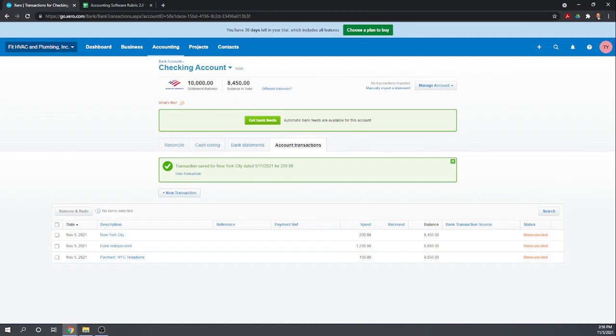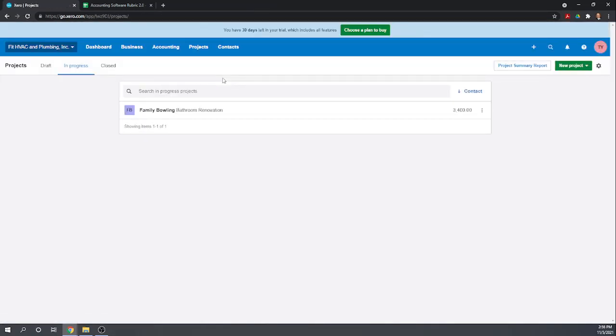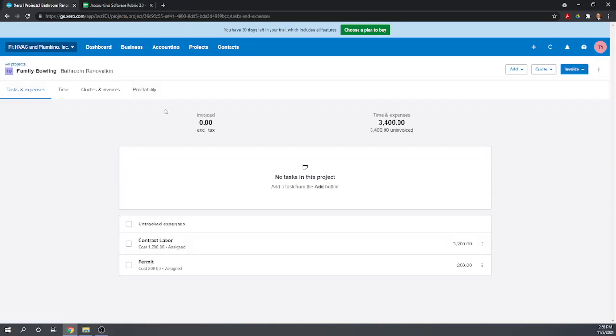Now it asks us to view the expenses incurred but not yet invoiced on the bathroom renovation. So we now have a projects tab since we've activated it. Let's go to projects and look at our Family Bowling renovation. Good. And it looks like we have $3,400 of time and expenses not invoiced.